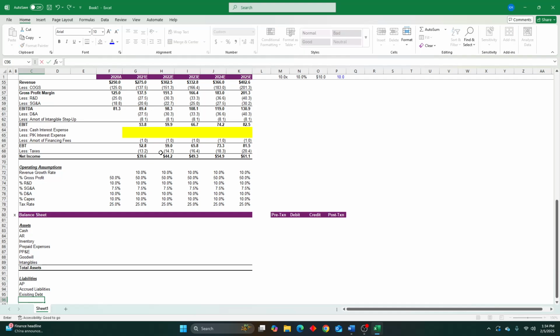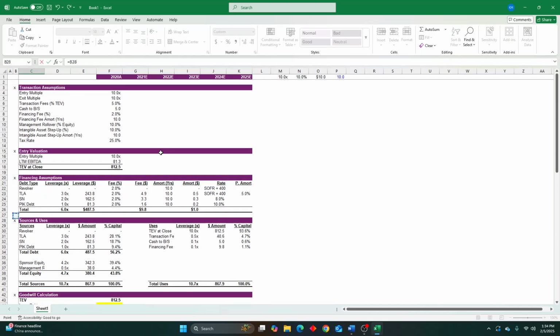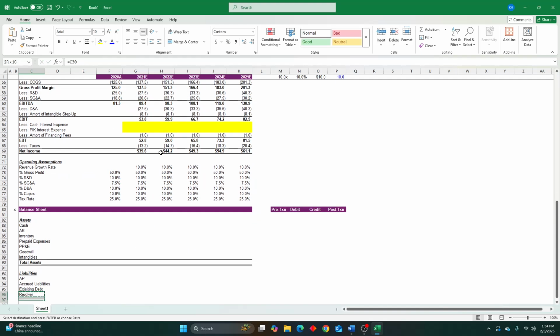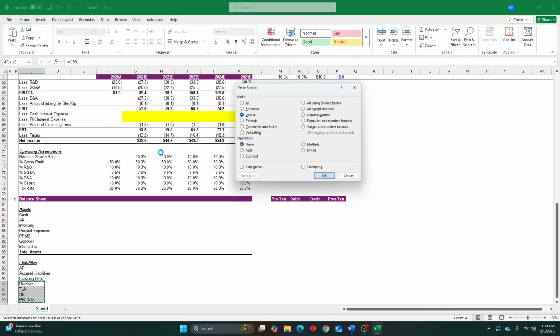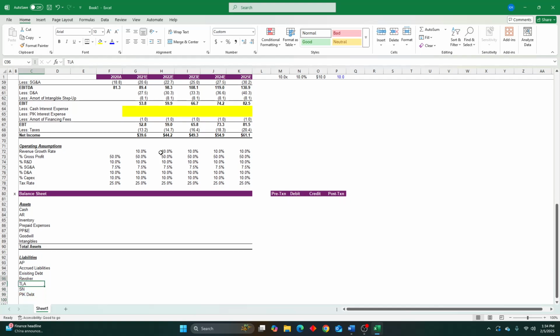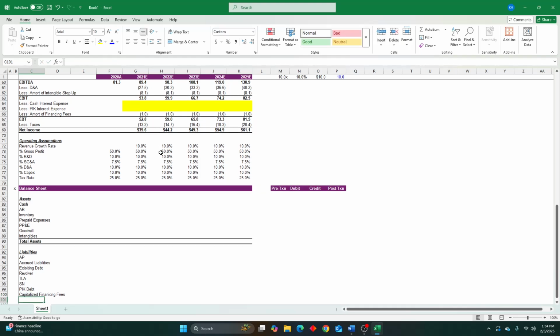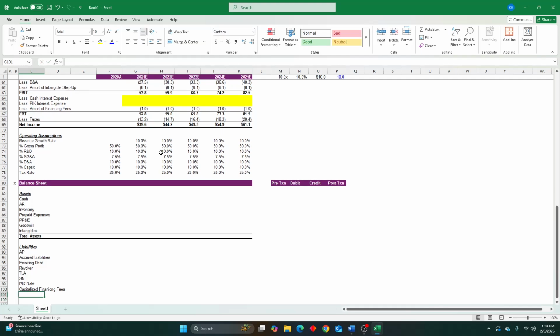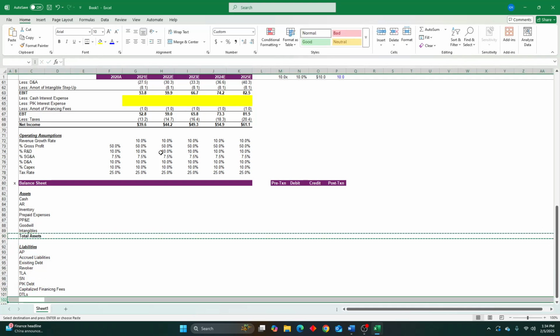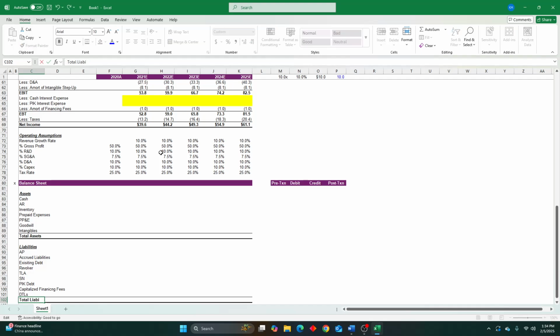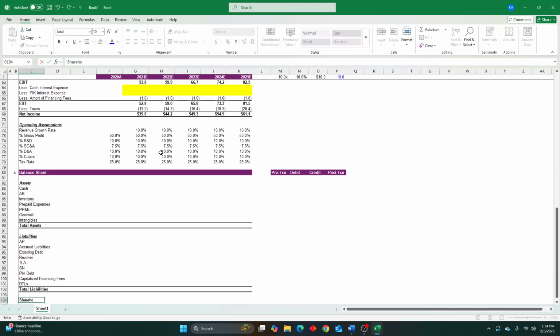Then we are going to have all the new tranches of debt. So go back up to your sources and uses. Typically, you're going to want to pull from your sources and uses instead of anywhere higher once you have it laid out. So you have all our new debt, which you paste down. Then we're going to have our capitalized financing fees, which are like contra liabilities, so it goes down as negative on the balance sheet. That will be all of our liabilities, total liabilities, and then the last thing we'll have is our shareholders' equity.